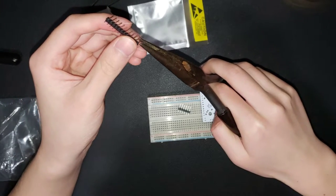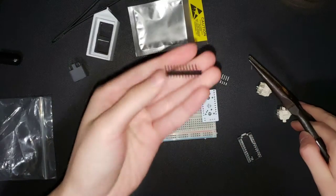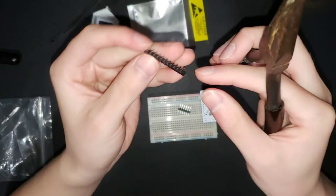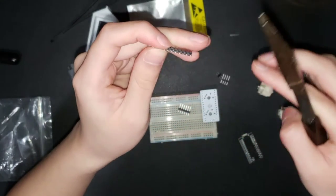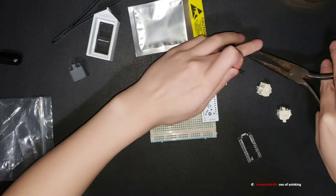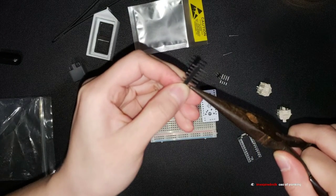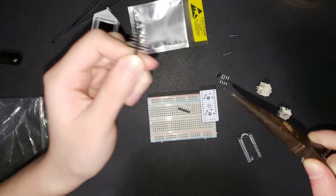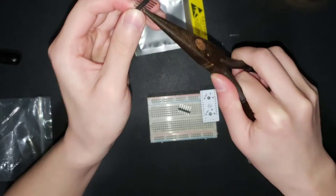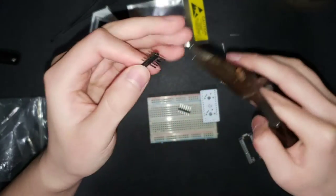Sorry, here comes my old nasty pliers. Let's just see if... Oh, wow, they just come right out. These little pins. Okay, I'm seriously just gonna do that. And I need three, and then I don't need this one. CEO of Yoink. I try my best. Yeah, and it comes right off, honestly. They're not glued or anything in there, more just pressure fit. And then I just need that last one, I do believe. So if I do this, it kind of just keeps the structural integrity. It just still has that plastic piece to hang on to. I think it would just be better.